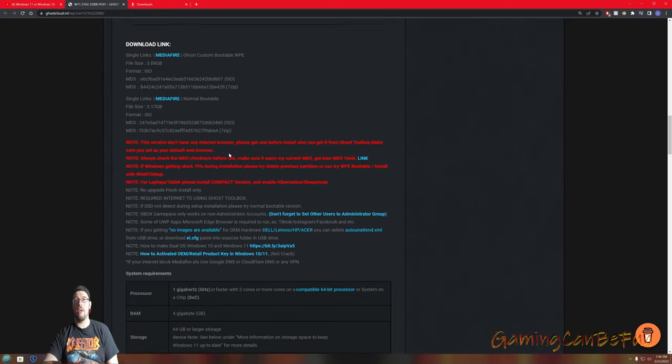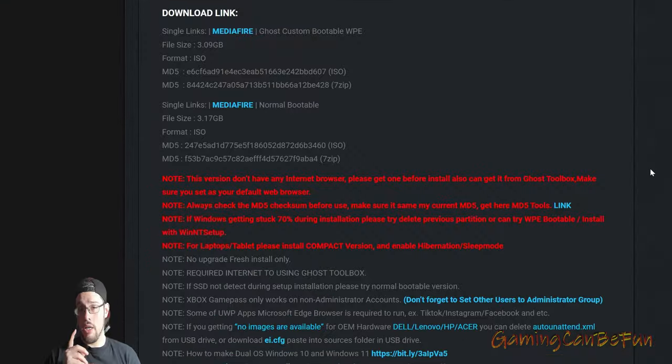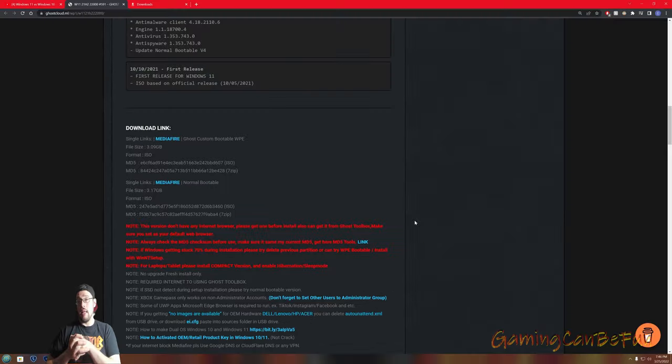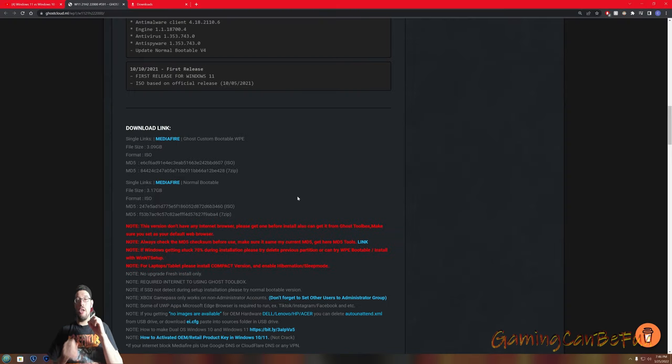And you scroll down here, there's actually two different versions of Windows you can install. Now, you can only install one of these, but it's trial and error. I've had a situation where one of them did not boot from my USB flash drive, but the other one did. Now let me explain what the difference between the two is. Normal bootable is like any other Windows installation disk. You put it in, you change what's called boot priorities in your BIOS, and I'll show you that in a little bit, and then you restart the computer, and it goes straight into the Windows installation process.